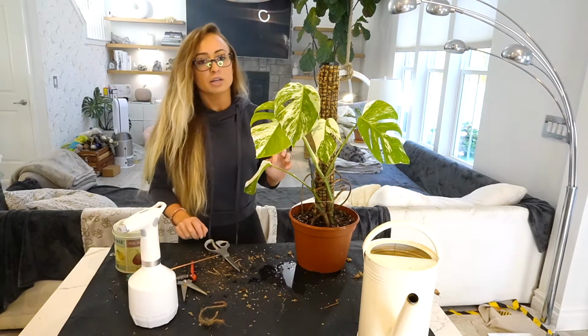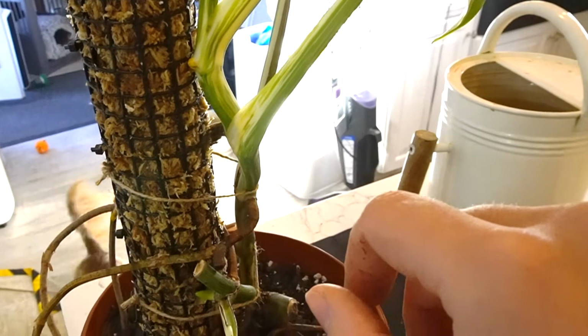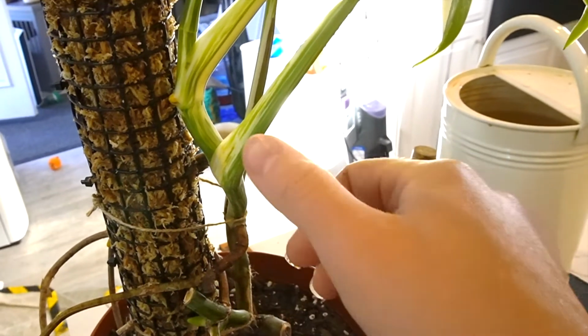I see where I want to cut this. I'm just gonna take you guys over here and show you. Hi, Dougie. I want to cut this.